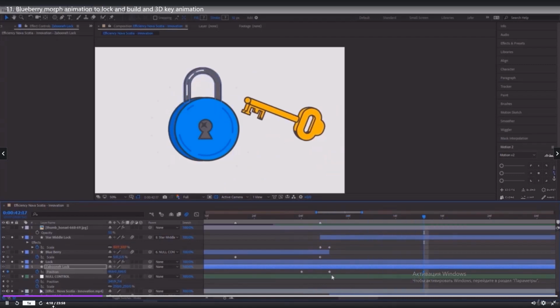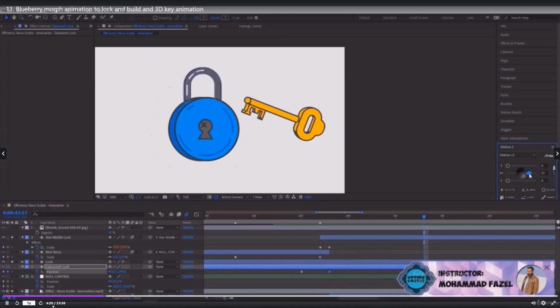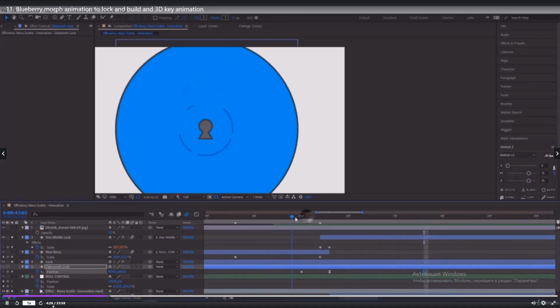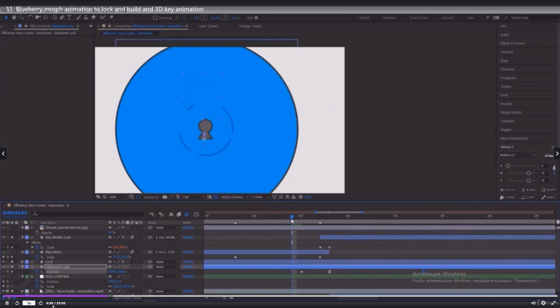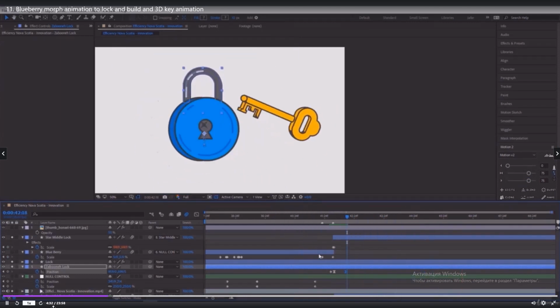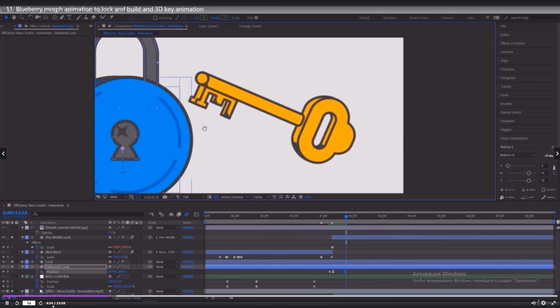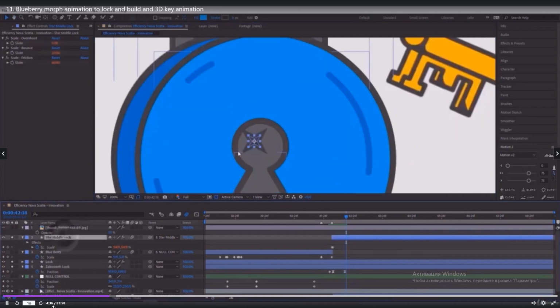Now ease these keyframes. Set its value to 75 and then ease out this one. Now check the results. It looks good. Move the star to set it exactly in the center.